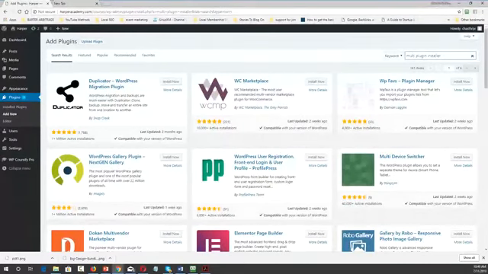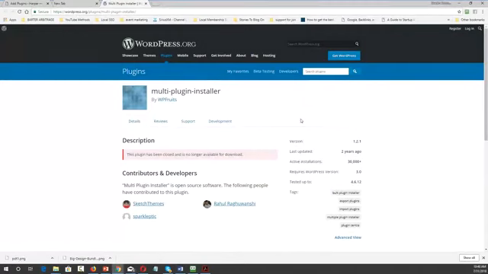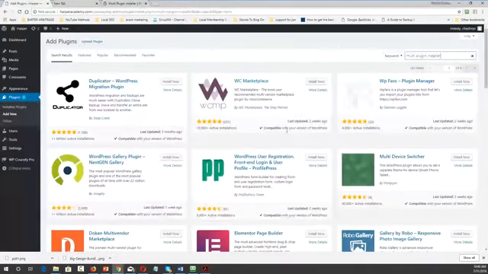There are a few here. I'm going to grab the one that they're suggesting. Okay, so this one's no longer available for download. That was the one they originally suggested. So we're going to have to work around this a little bit. There's one called Duplicator.